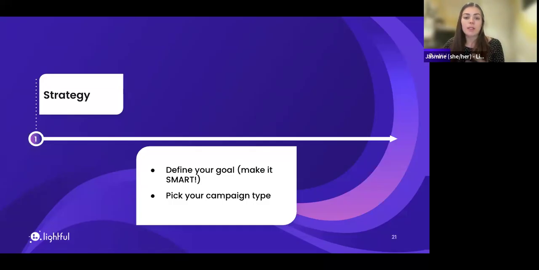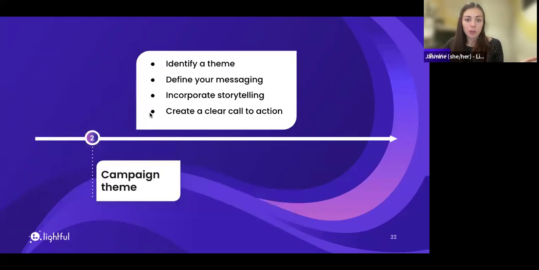So really think about what it is you need as an organisation and how you can use a campaign to help you achieve that. And thinking about whatever your big goal is, what's the tangible thing you want to achieve. So I think we've already seen some fantastic examples of thinking about that outcome, and then all of that informs that strategy. And then based on what your goals are, then we can think about a theme.